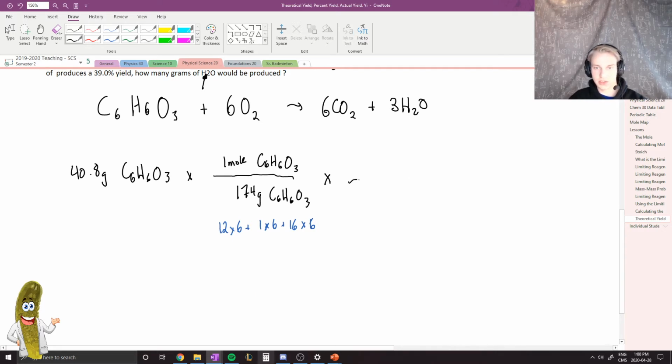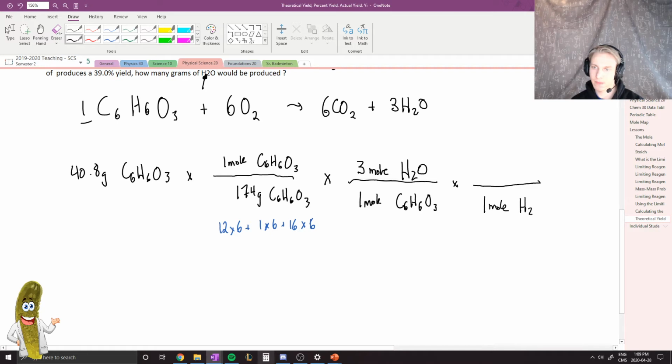I really can't draw straight lines with this. We're going to draw a straight line. We want to convert from moles of C6H6O3, and we want it to go to moles of H2O. And so based on the balanced chemical formula, there's a 1 out in front of my C6H6O3. There's a 3 in front of my H2O, so I know that for every 1 mole of C6H6O3, there's 3 moles of water. And then again, the molar mass, so looking at this here, the molar mass in grams always is equivalent to 1 mole.